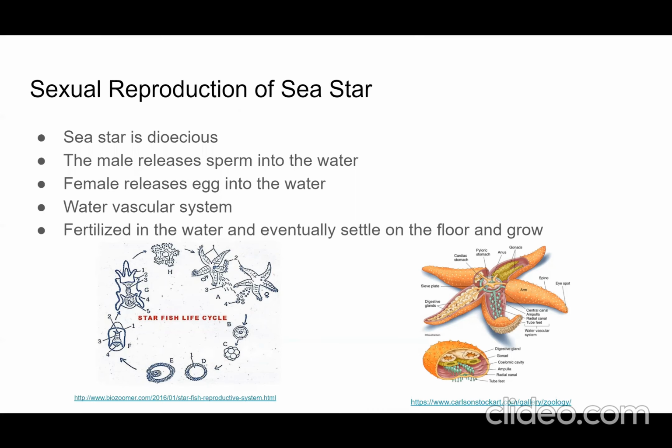and it also helps to push the eggs and sperm out. Then after the eggs are floating for a little bit, they will hatch and become a larval form of plankton. They're in this stage for a few months until they finally rest at the bottom of the seafloor as adult sea stars.